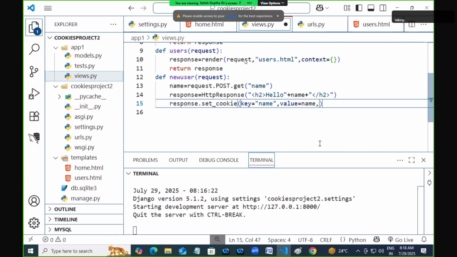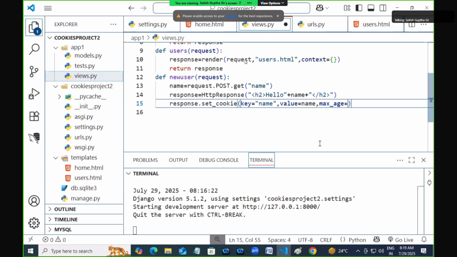And you try to define max age, the maximum age. But here maximum age is defined in what? Seconds.